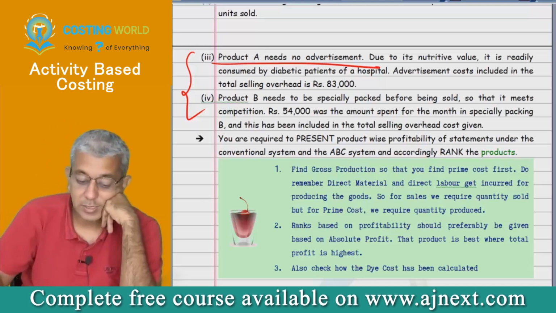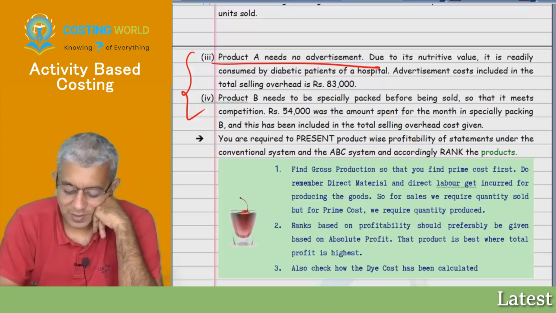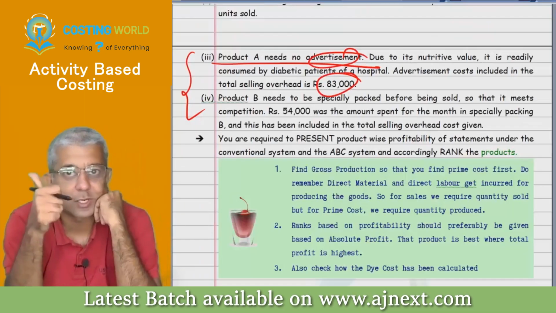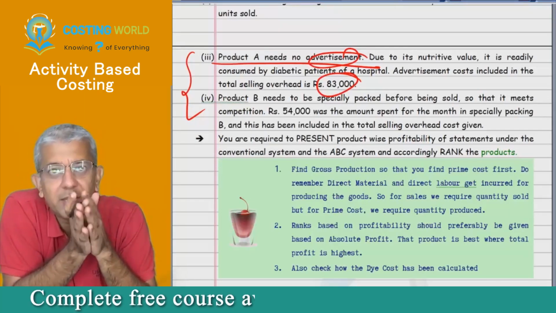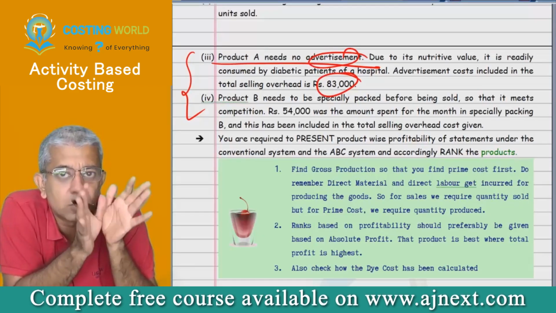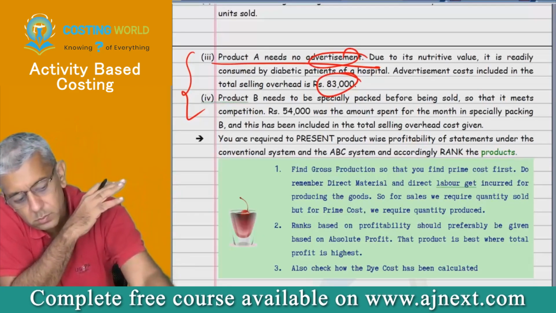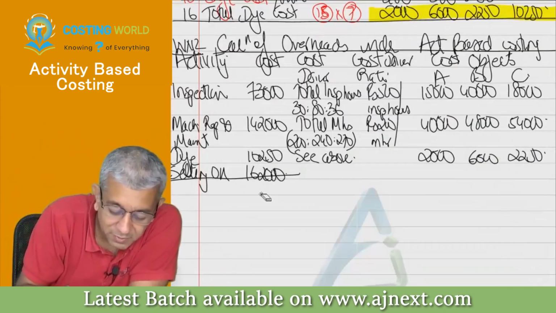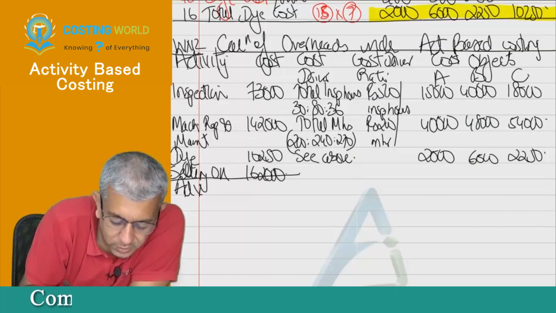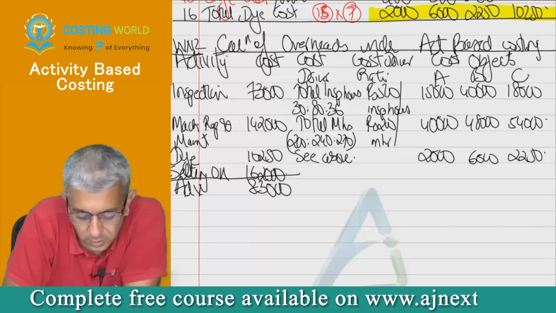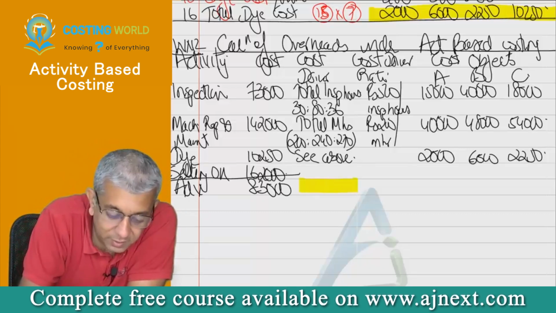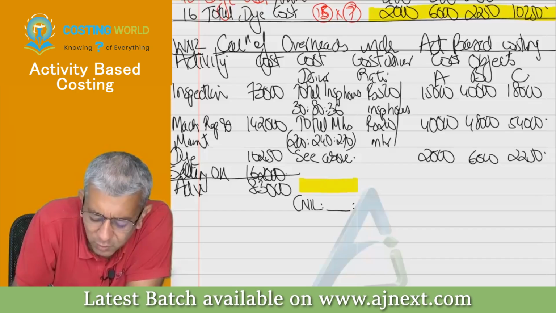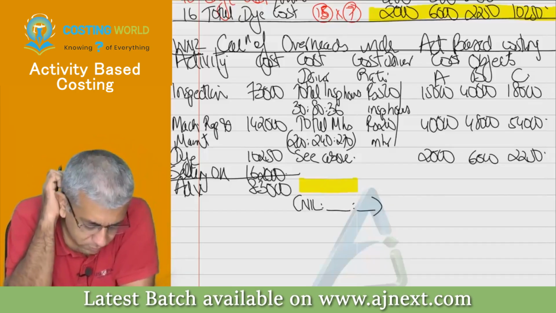Yes, sir. Okay, see. Now, first of all, can you say one part of 1,62,000 is advertisement cost of 83,000? Is that okay? Yes, sir. Now, everybody will tell me no part of 83,000 should go to product A because it does not require any advertisement. So now we are going to be bifurcating this particular thing. You will write down advertisement 83,000. Whatever cost driver I write, one thing for damn sure is that nothing goes to A, beta. So you can write down nil for A; that we will see further, we will talk about later on.